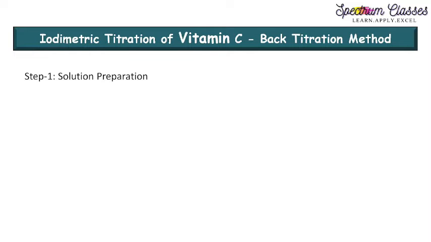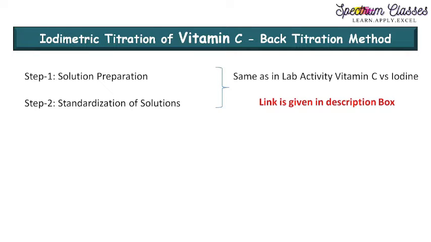Here we are first going to prepare the solution and then standardize the solution. And these two parts I have already discussed in my previous video, which is the determination of vitamin C by the iodimetric method. So I am not going to discuss these two parts here just because of the length of the video. If you are going to prepare the solution and also do the standardization, please go and check that video. I will give you the link in the description box, right?